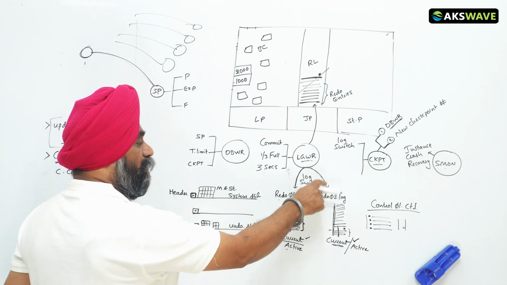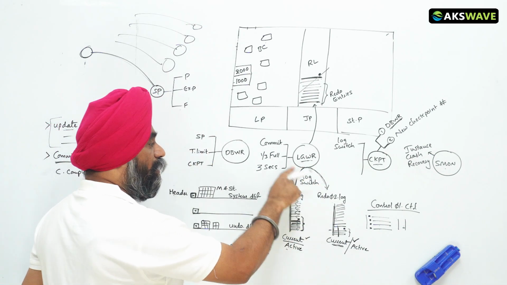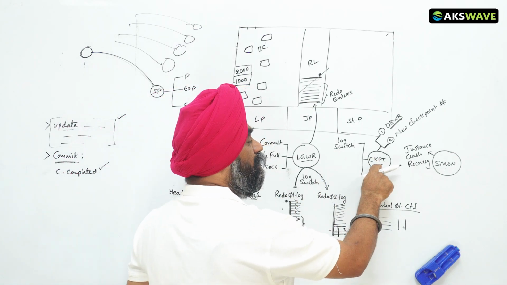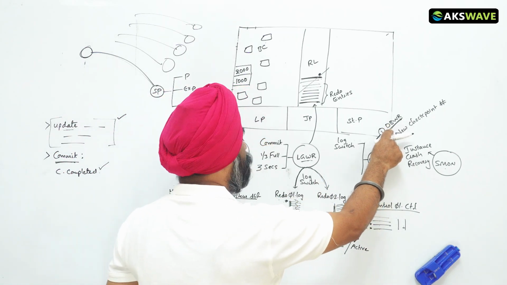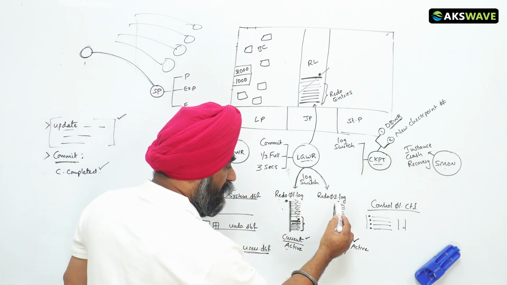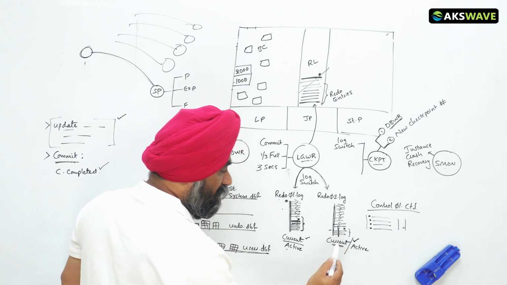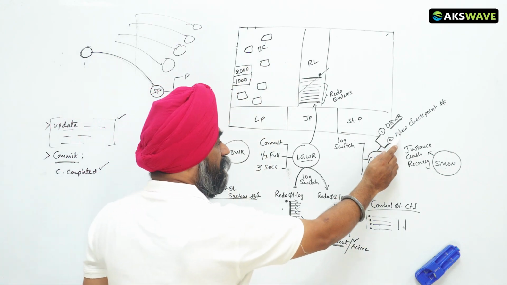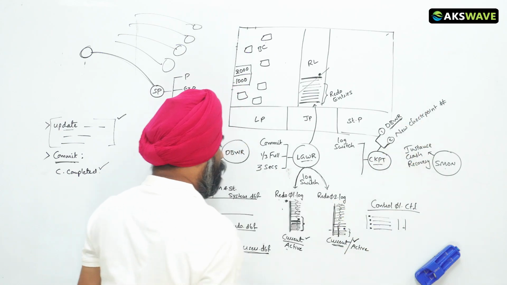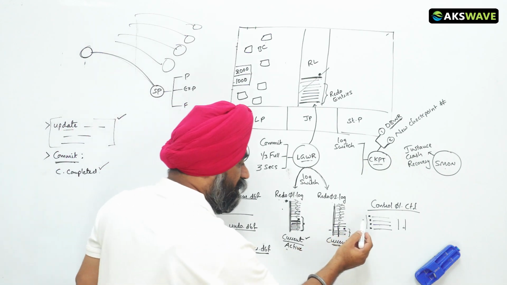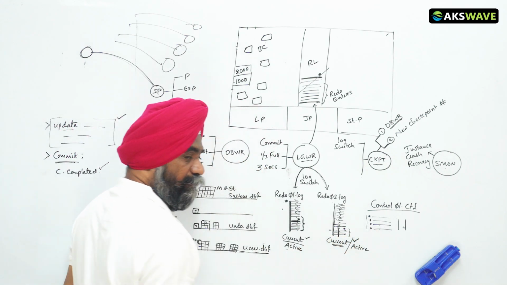Active. This concept is called a log switch. So whenever a log switch occurs, your checkpoint process is invoked. Checkpoint, what will it do? It invokes DB writer. DB writer flushes out all the changes that happened because of these transactions to the disk, and then it generates a new checkpoint number, updating each data file header, and the same is recorded in the control file.